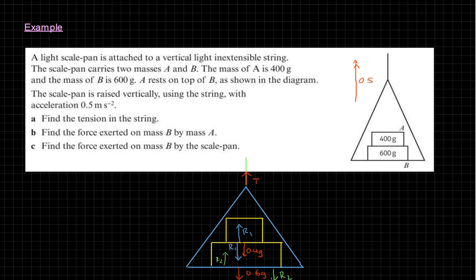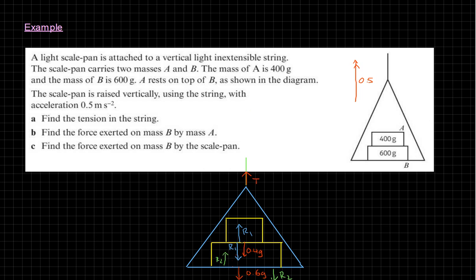These kinds of lift problems with weights inside them cause endless confusion, and I think part of that confusion is just misunderstanding the way we've got these equal and opposite forces. It'd be all very well if I just went through the calculation immediately, but I think it's much better that you understand these equal and opposite forces first before we launch into the actual numbers. If you look at the textbook for this question, it makes it look so simple, but I think that hides the deeper complexity of what's going on with some of these forces.